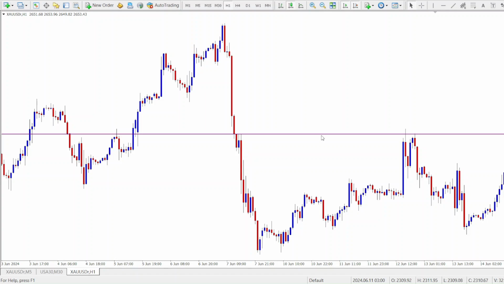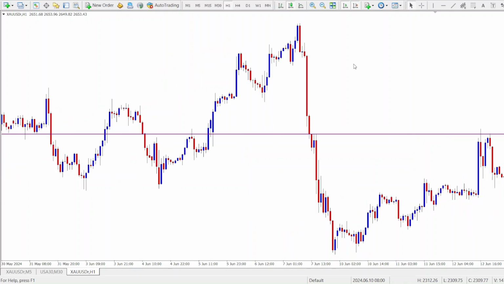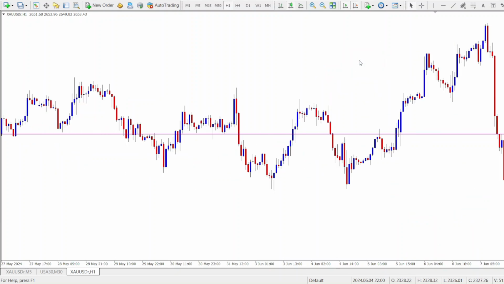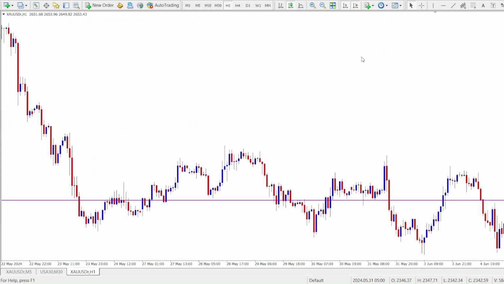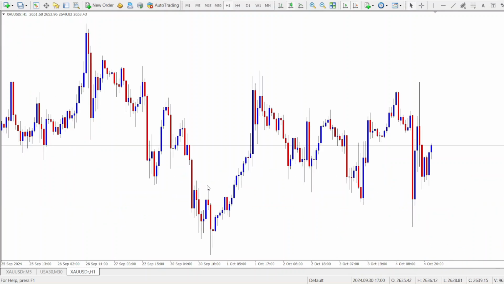We can see that there is a resistance level around here. You can see rejection and rejection, right? So had we taken this trade, entered a buy around here, and ridden this move all the way to this point, we would have caught about 300 pips, which is a good one. Okay, so let us look for another example of the bullish engulfing.